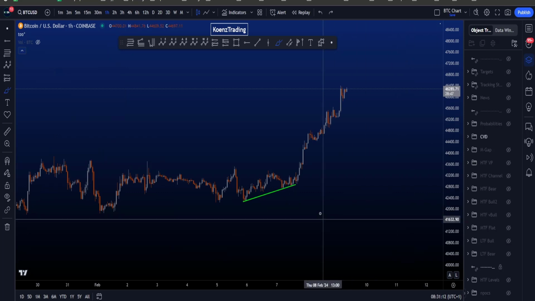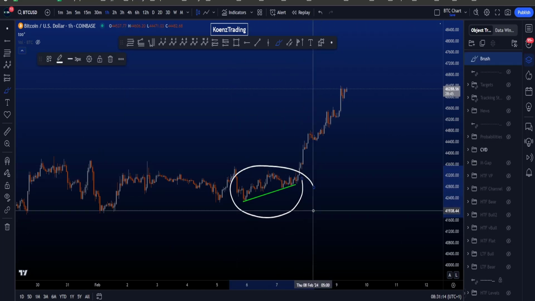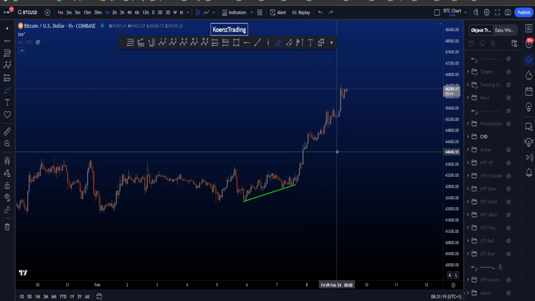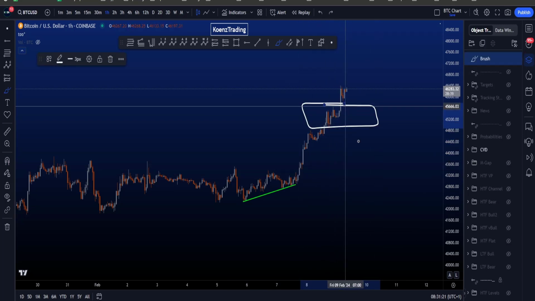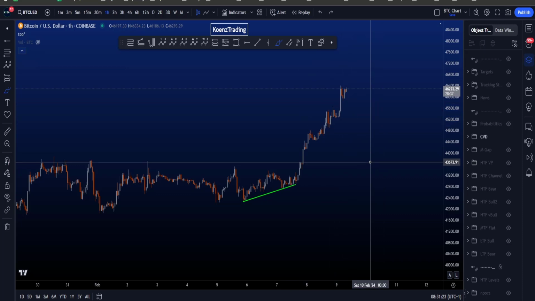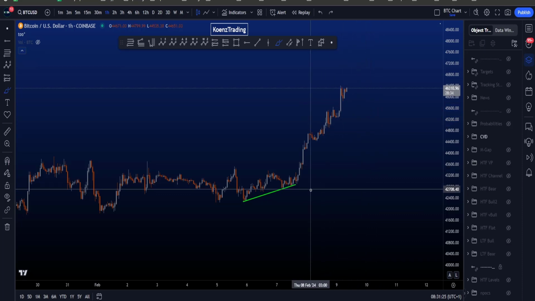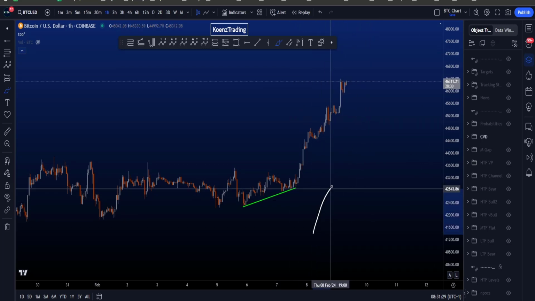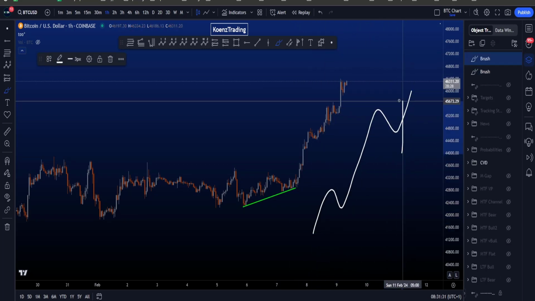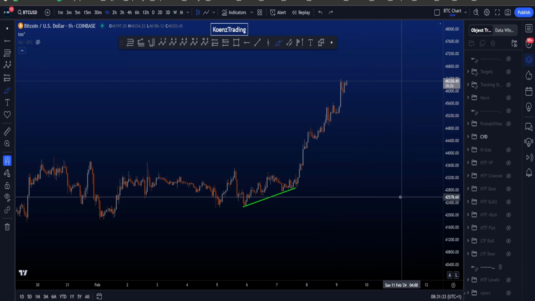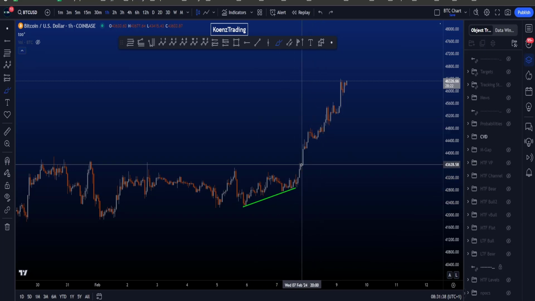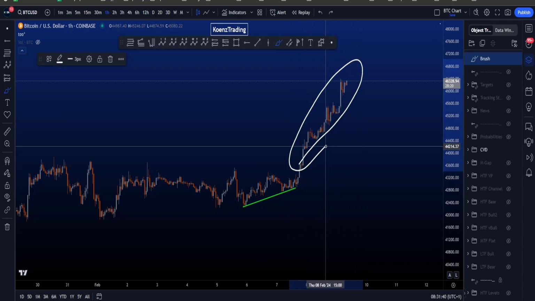If we look at the CVD divergences, then before taking off we had bullish CVD divergences, which was very nice, price moving to the upside, but at the moment, as long as price is not at least putting in a decent range, it doesn't really make sense to look at the CVD divergences for now. We are looking for a wave C to the upside, which by itself is an impulsive structure, so preferably we're looking for a wave 4 ranging structure, which is at least the size of the range that you have over here, which so far we did not have.